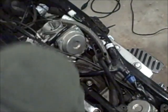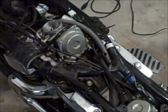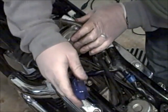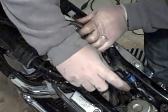I'm going to replace those with Jim's stainless steel kit, but we still want to be able to get them off and not break them in there. And I'll return. All right, so I was lucky on these screws. They broke free relatively easy. But we want to be careful, there's springs in here.